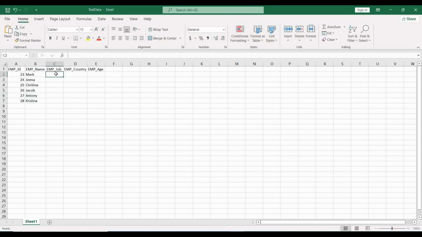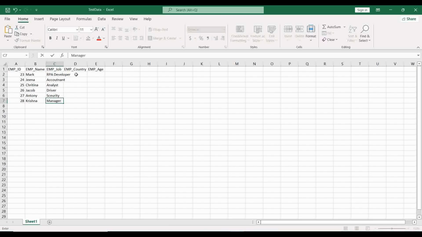For employee job I'm putting developer, accountant, analyst, then driver, security, then manager.